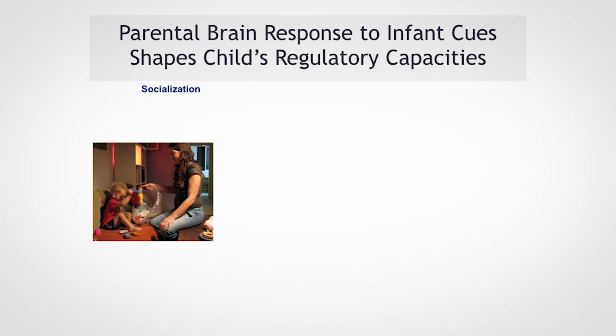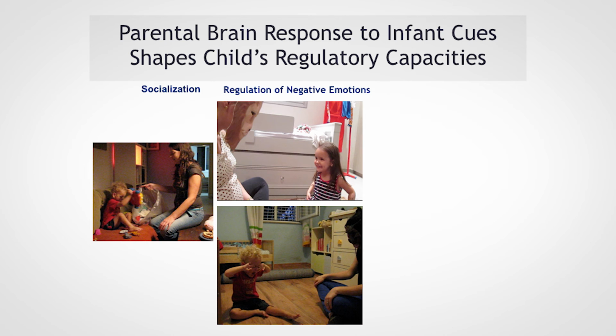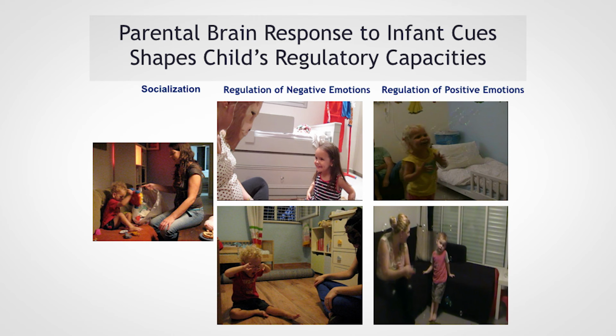We went to their home, and we measured them with the experimenter, not in the context of their parents. We had several emotion regulation paradigms: socialization through a toy pickup paradigm, regulation of negative emotion through a fear mask paradigm, and regulation of positive emotion through a soap bubble play paradigm.